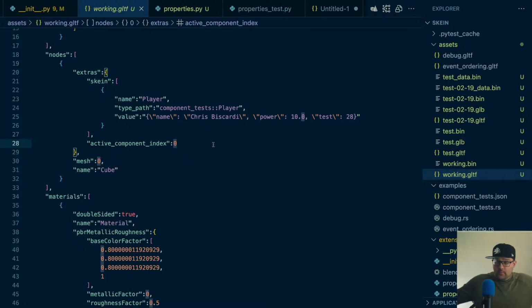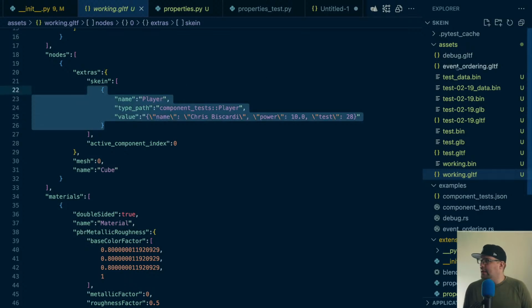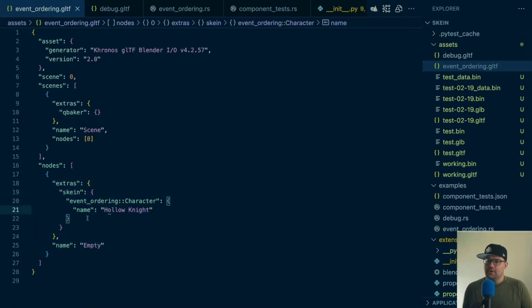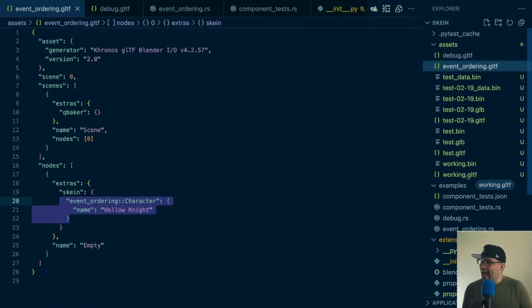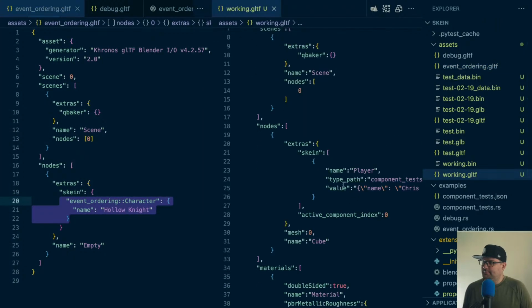So it's working. I think we continue with this for the moment. That does mean that the glTF here, this is a well formatted glTF. This is what we expect currently in the Rust code. But that's not what we have. What we have is this at the moment.